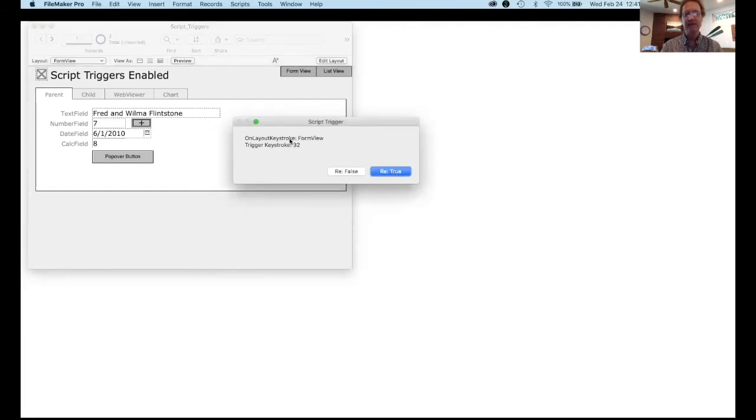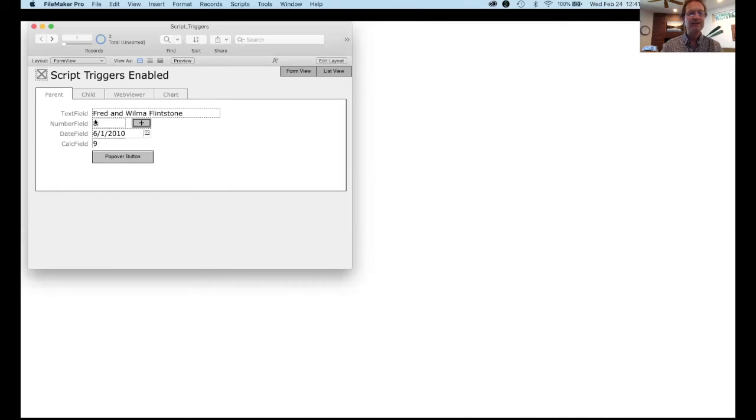Then, of course, the layout sensed that I struck a key while I was on the form view layout. Again, the space bar, Unicode point value number 32. I'll say true to that. And the number changed from 7 to 8. So that script ran, the set field command didn't trigger any on object modify, on object validate, save, exit, none of that. Okay, so be careful. Be aware of those things about script triggers. There are a number of these kind of, I won't call them inconsistencies, but just subtle nuances that you have to remember about script triggers if you really want to master them.